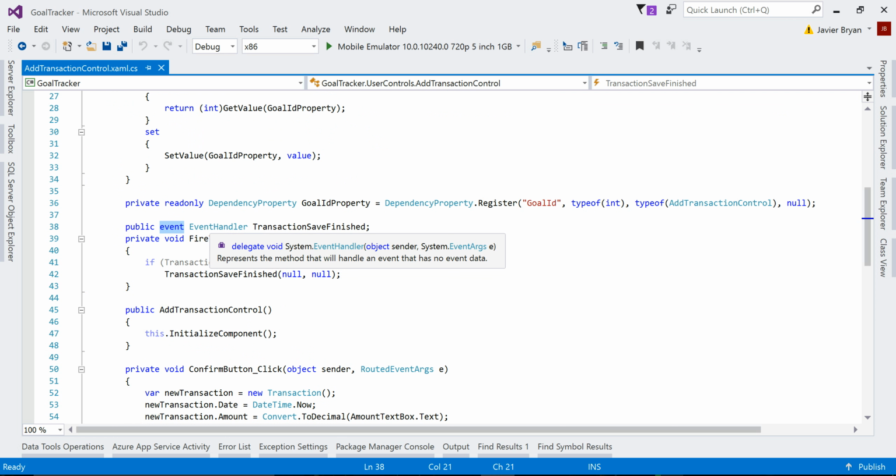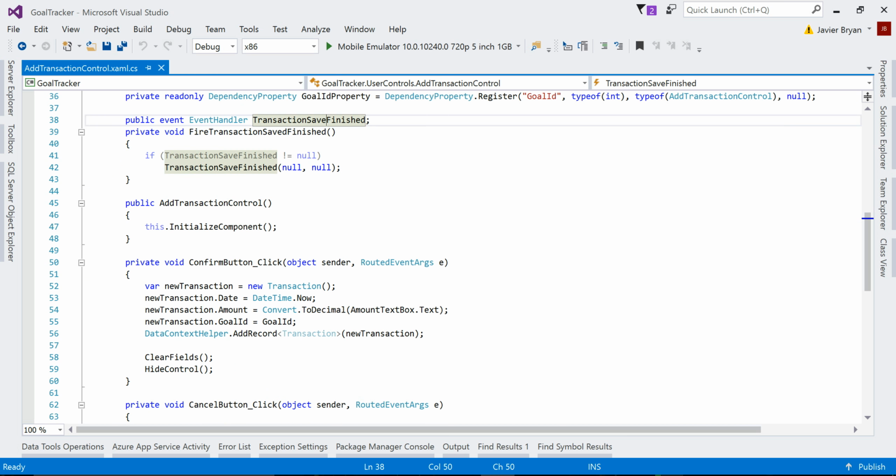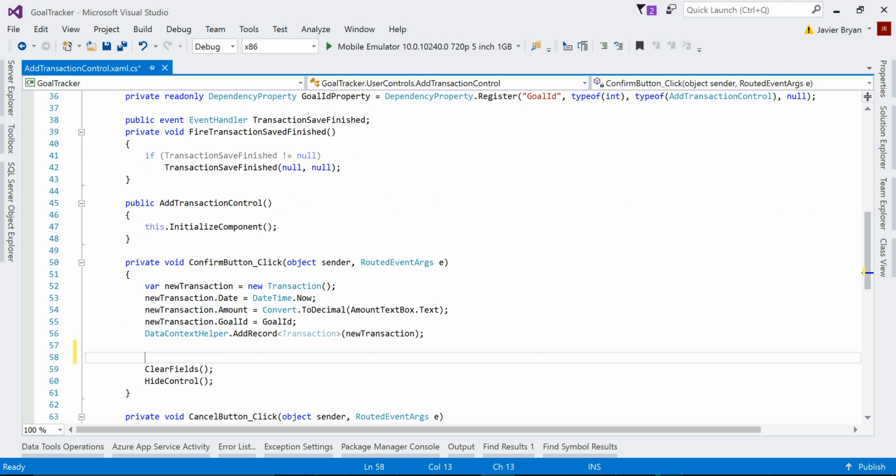You're going to create a new public event handler called TransactionSaveFinish. Create a private method to fire it. And then we're just going to fire it right after the save happens. So after save happens and we come back, then we're going to fire this event.